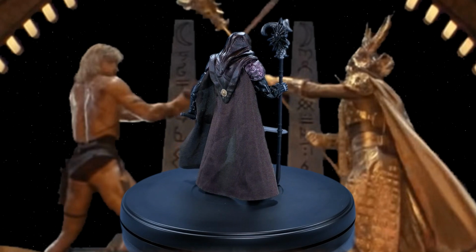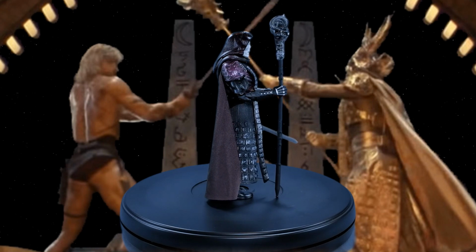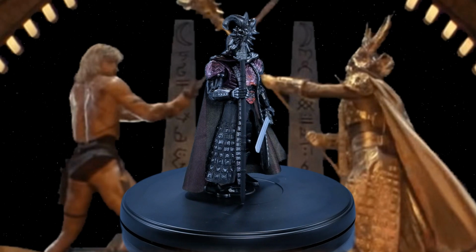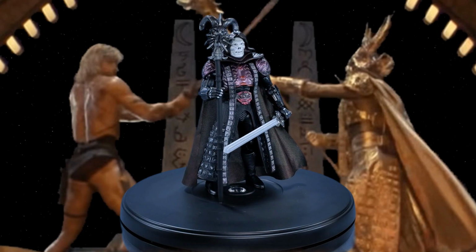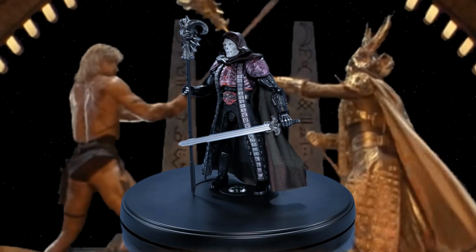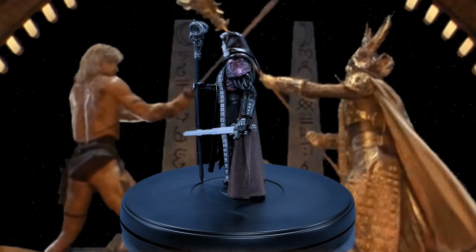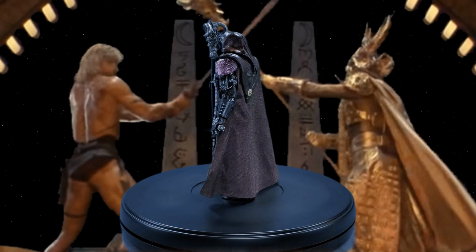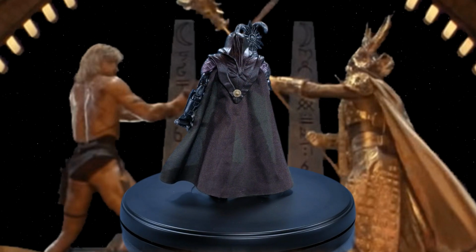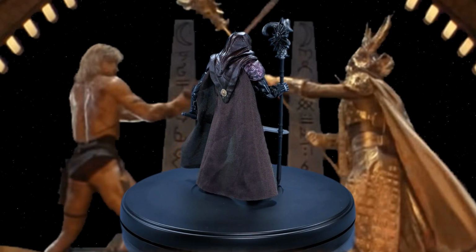Downsides to this guy: almost all his joints, I say all, his elbows and his knees were frozen up, with one elbow being really locked up that I actually had to use a hobby knife in order to get it to come loose. And very carefully, I might add, as to not overly damage the figure. One of the elbows being locked, it looks like the plastic was melted, or maybe there was a drop of glue, or I'm not exactly sure what it was, but it was fused.